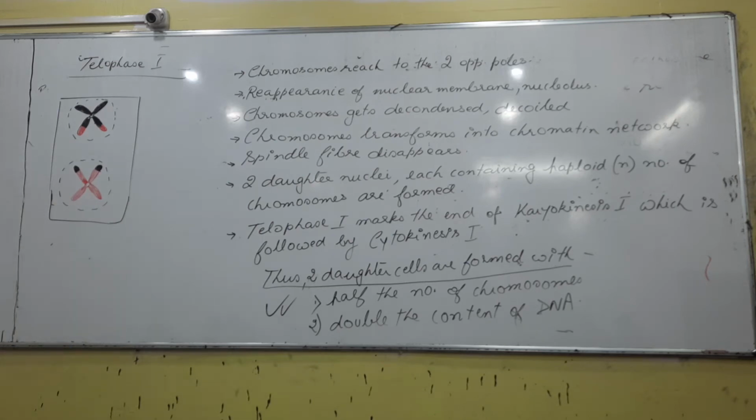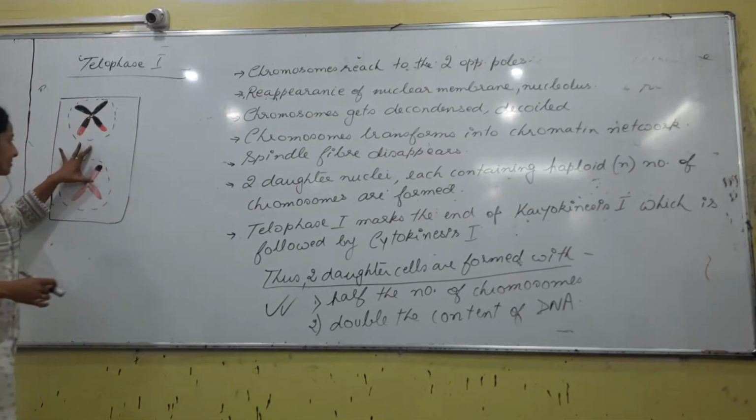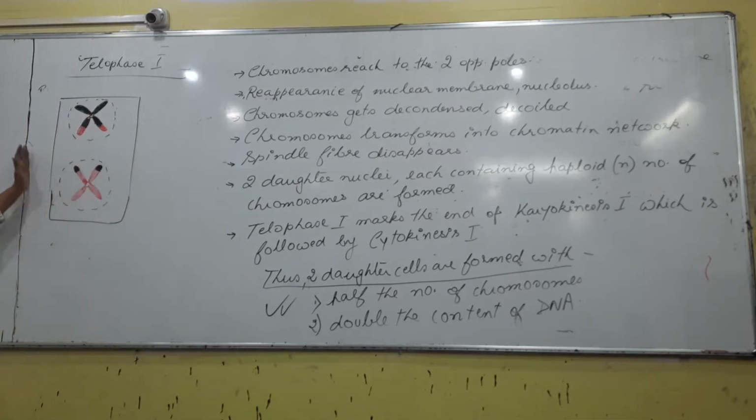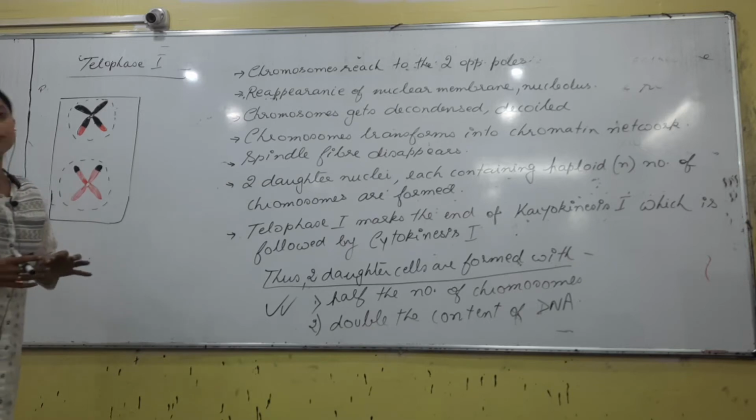So telophase, simultaneously what happens? Cytokinesis happens, right, because telophase is the last stage of karyokinesis, and together with karyokinesis, cytokinesis will also take place. And how does cytokinesis take place in a cell? We have already discussed. If it's an animal cell, the process would be different, and if it's a plant cell, the process would be different. So simultaneously with telophase, cytokinesis will happen, then two cells will form, each with a nucleus, right.